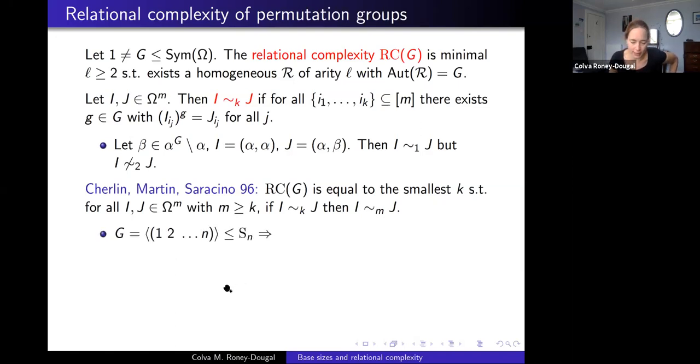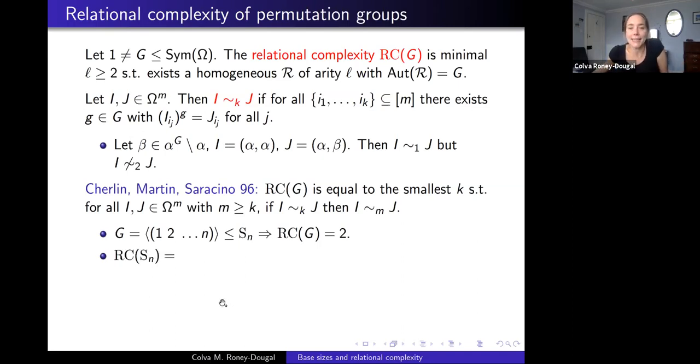Let me give you a couple of quick examples. So if G is cyclic, 1 up to N contained in Sn, then suppose I take 2 M tuples for some M, and I can send the points over 1 by 1. Each individual point maps over, then that doesn't tell me very much because there's this obstruction. Okay, imagine instead I can send the points over 2 by 2. I can send any pair of points over. Well, in G, there's only one group element which sends any point to any other point because it's cyclic. So if I can send every pair of points over, I can send all the points over. So the relational complexity is actually equal to 2.